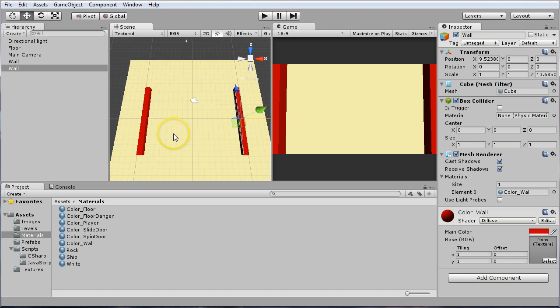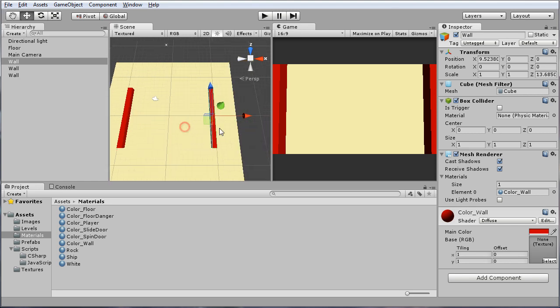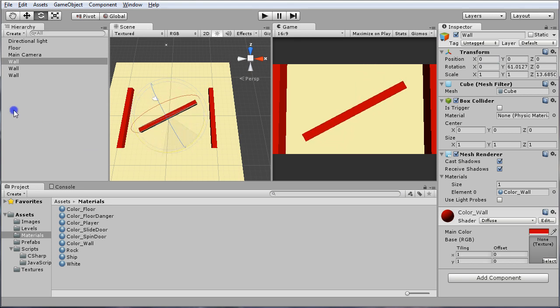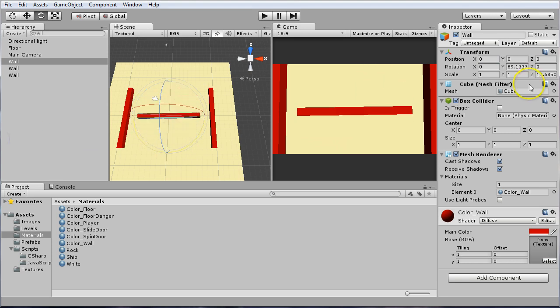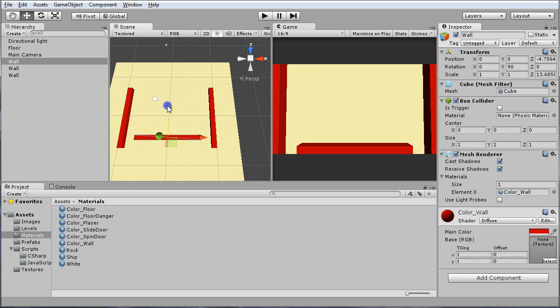I'm going to make another copy, press Control D again, and this time I am going to pull it back to the center, and I'm going to rotate it because I want a piece that's going to border the bottom. So pressing E, I get my rotation controls up. I'm going to rotate it, and let's make sure it's straight. So I'm going to go over here into the inspector panel and type 90 to make it nice and straight. Move it down to the bottom.